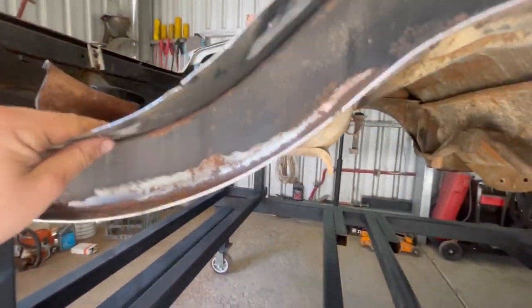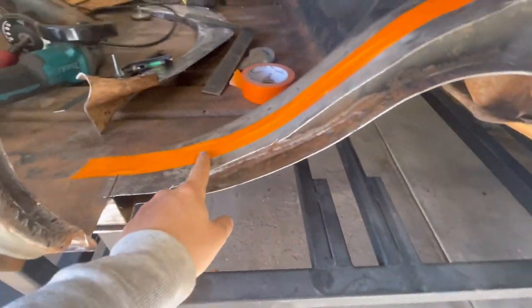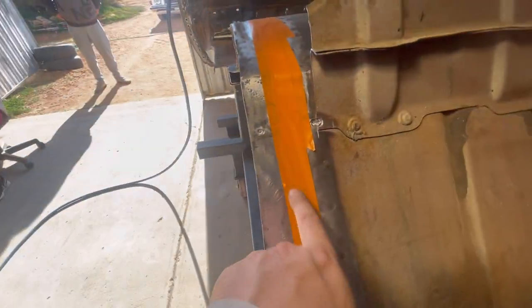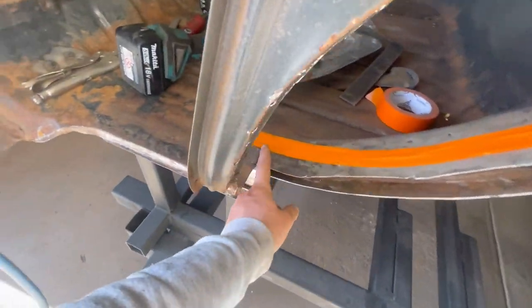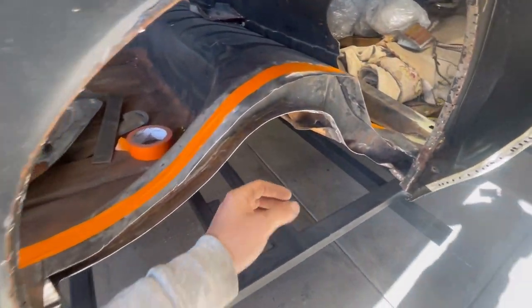And then basically that's given me some points where I can just run my tape from. So obviously there's one there, and then there's another one right here. So that's given me my straight line. And then I've basically just run the square from this bit of tape to this point here, and same with the back here. So that should give me my width to match the chassis rail now that that's trimmed down.